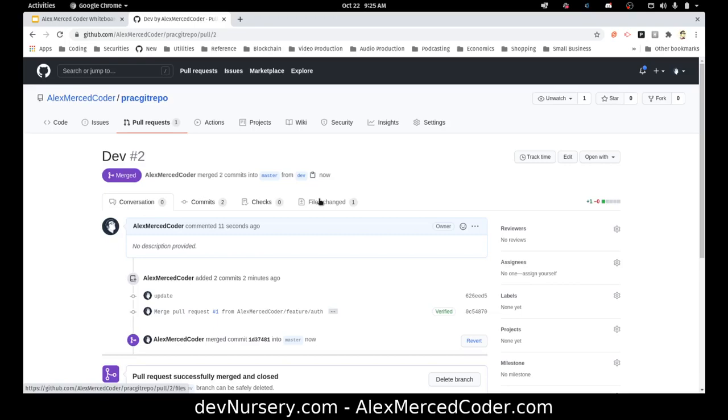Actually, it's even better practice to always do your branches off master and then merge into dev, because master is code that you know is going to be in the base. If you branch off dev, you might have not-final code in there, so you always want to start with master, and then everything gets reconciled when you pull it into dev. Then when the tech lead feels it's right, they'll merge dev into master, or they'll merge the individual branches with their finished code back into master. Either way, they'll reconcile everything. That's going to be the general workflow.